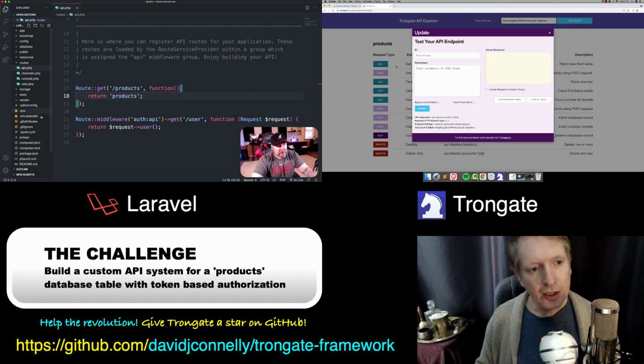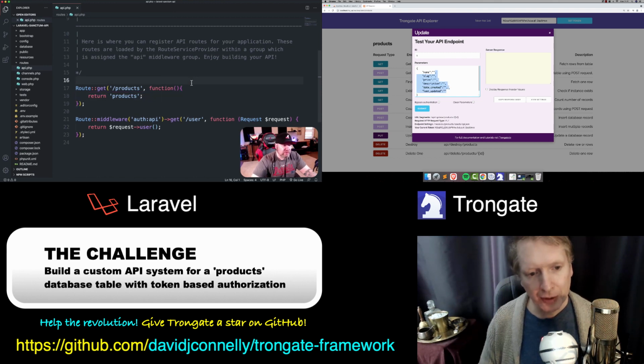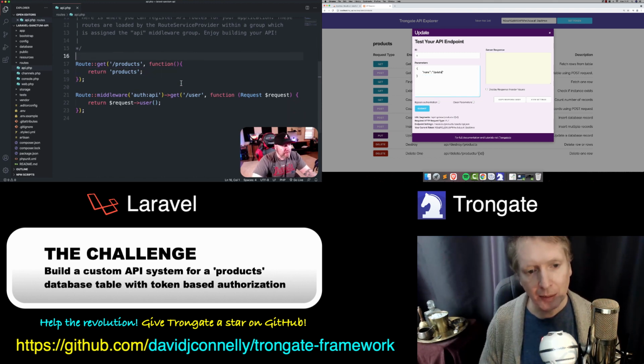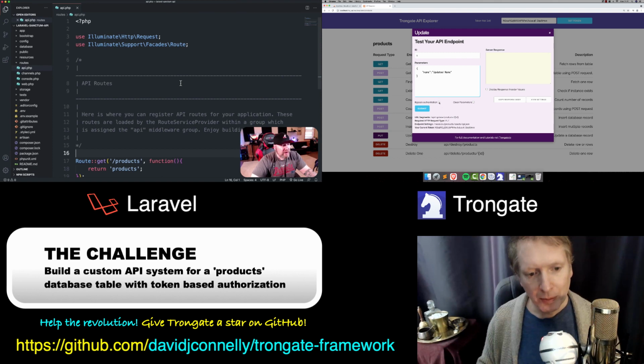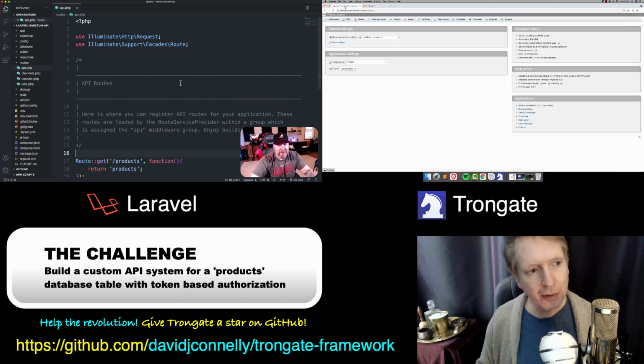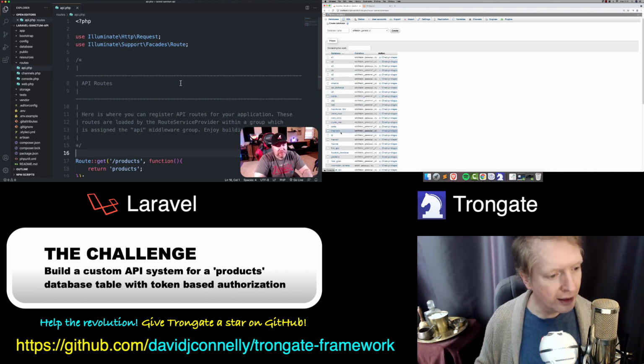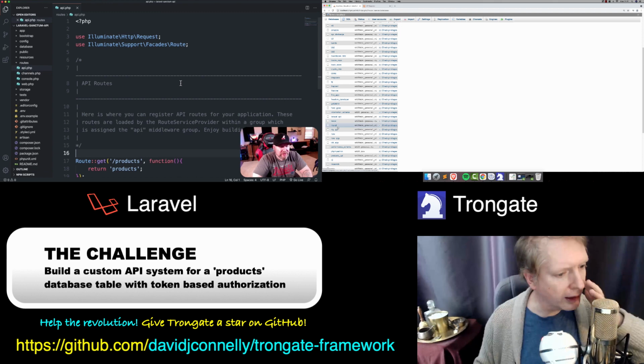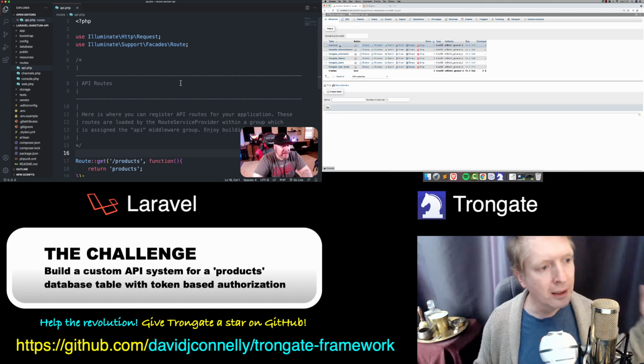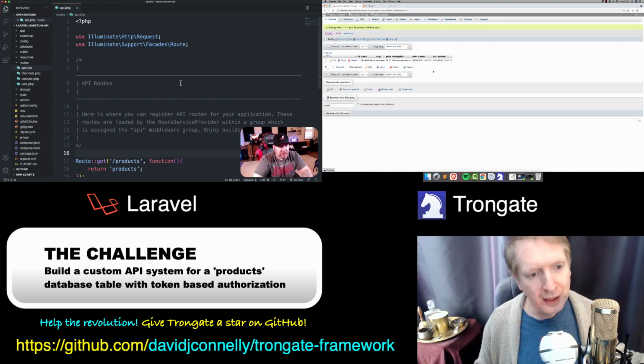Okay, so if we go in here, let's say ID of 1. Now it's given us all these fields. I'm just going to change the name. I'll say updated name, bypass authorization, submit, and there we go. Now if we look at the database here, you can see that we've got our My API here. I'm going to go into products. And you can see that the last updated does in fact work perfectly.